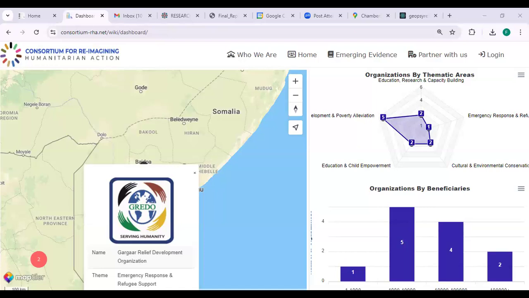There's a question: is there a way we can link the platform with our social media? Okay. Yeah, so there should be possibilities. What I don't understand, do you mean so that if a post is made on the wiki, it automatically goes to your social media? Was that the question? Okay. Yeah, there are possibilities of doing that.